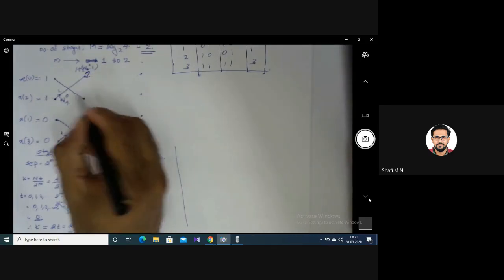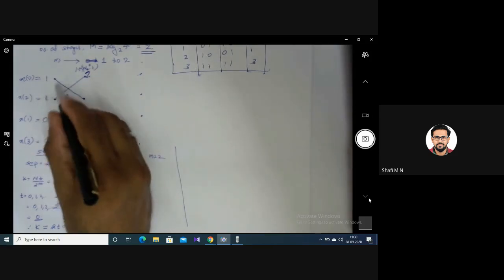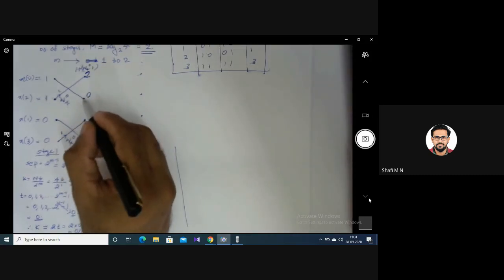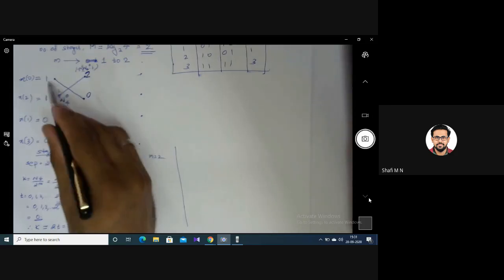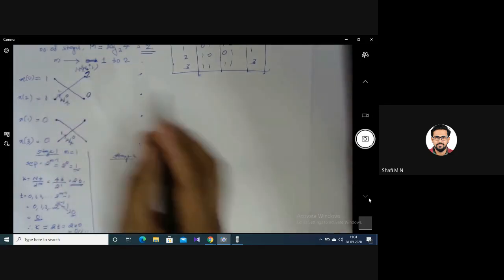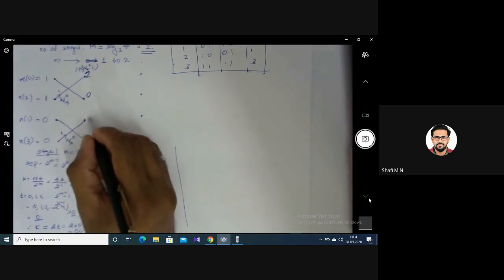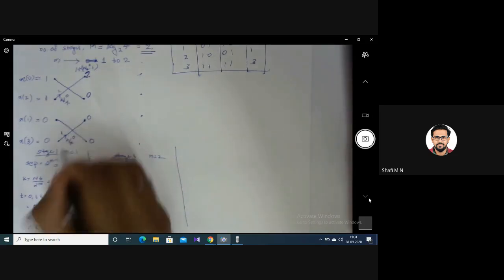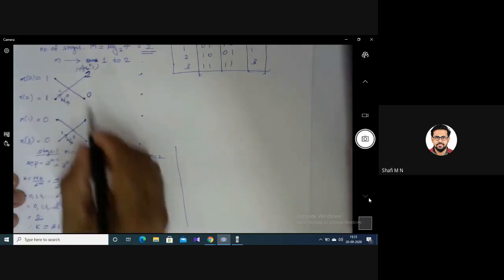And this will be what? 1 minus 1 into 1, so this will be 0, because its output is A minus B into W4K. This is A and this is B and this is W4K. So 1 minus 1 into 1, so 1 minus 1, that is 0. And here it is 0 plus 0 into 1, so this will be 0, and this will be again 0, 0 minus 0 into 1. So this is the output of the first stage with your butterflies.